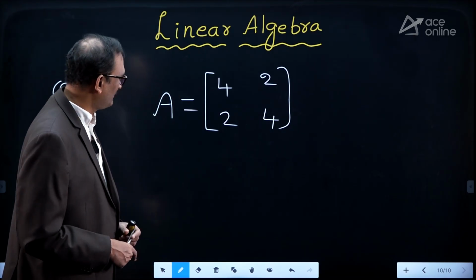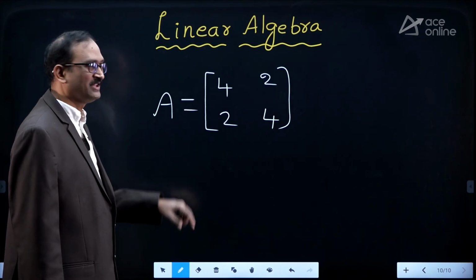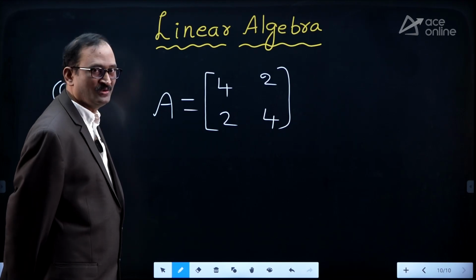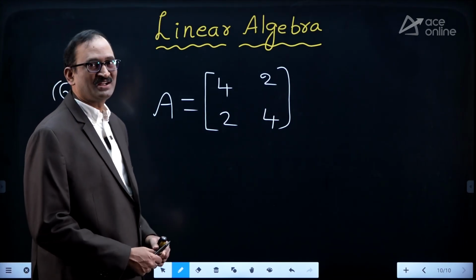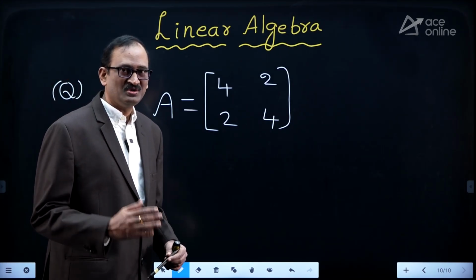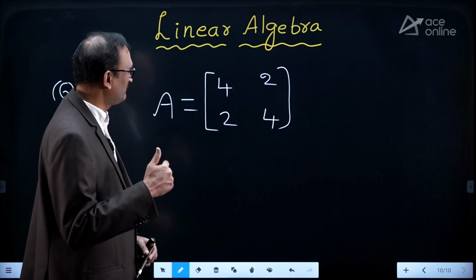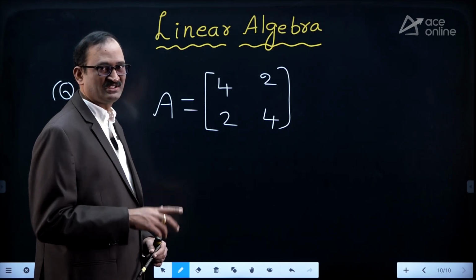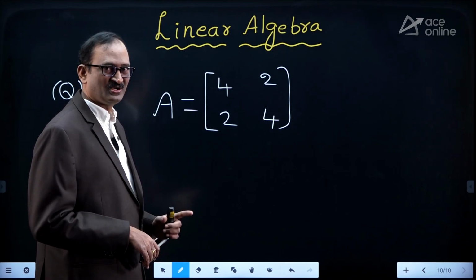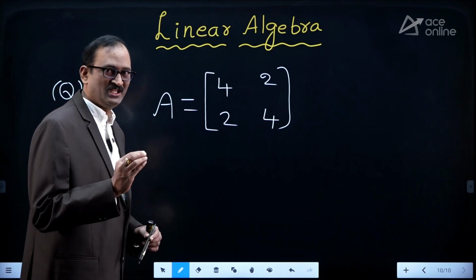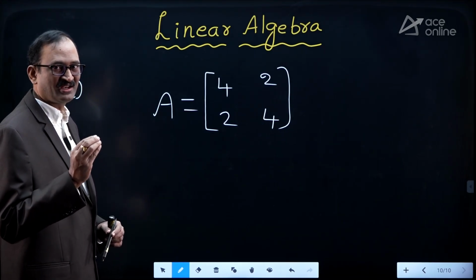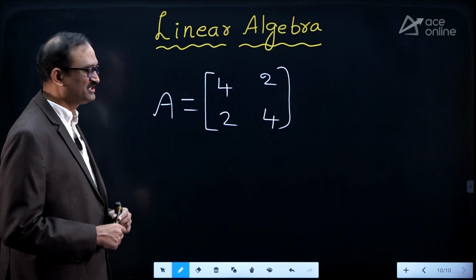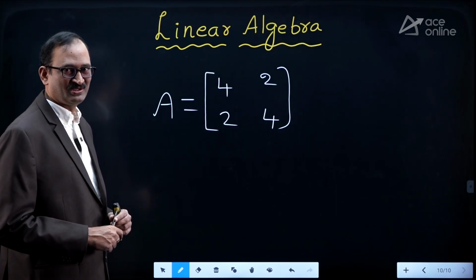In the exam, the question will be asked like this: the largest eigenvalue of the matrix A equal to 4224. What is the largest eigenvalue? The elements inside the matrix are greater than or equal to 0, and you need to identify that the sum of the elements of the first column is 6. The sum of the elements of the second column is 6. So the largest eigenvalue is also 6. So if the sum of the elements of each column is k, then the largest eigenvalue is also k.